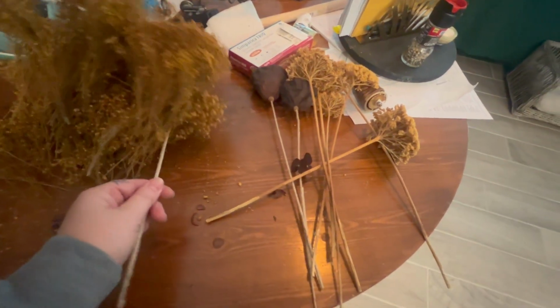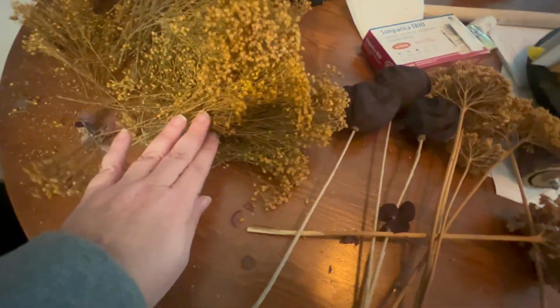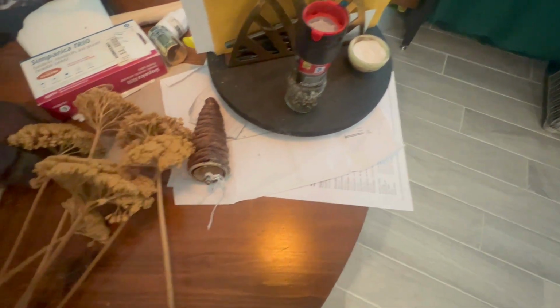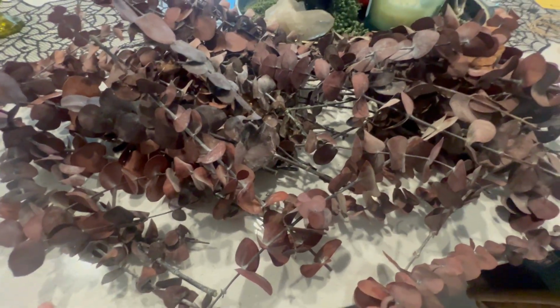Ooh. All right, so we have a crap ton of dry baby's breath, kind of a gold tone. Beautiful. They are on the short side, so I'm going to use these at the end if they fit. And then we have 3 stems here, and about 5 of these bushes. And then, you guys, just a little bit of this. This is a huge amount. I'm going to go look through my other florals and see what I want to add in.